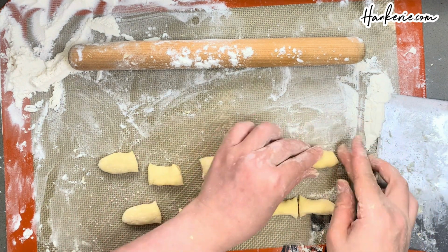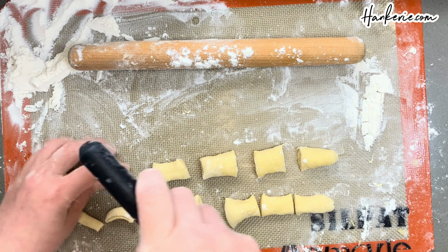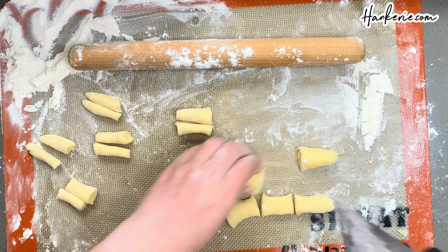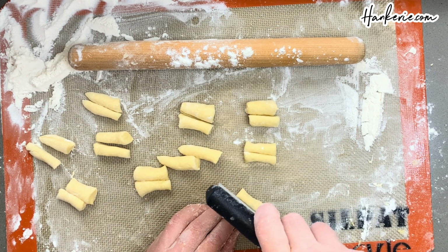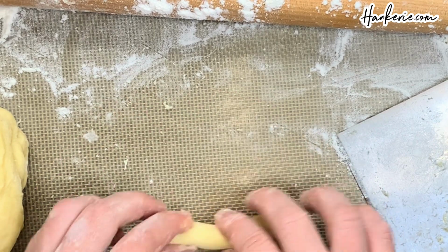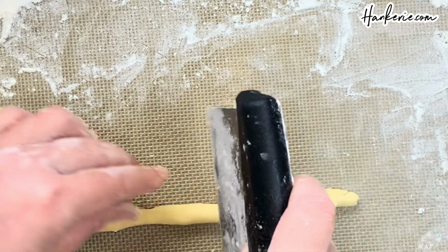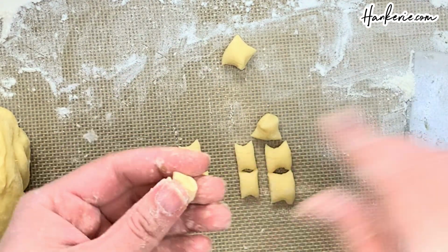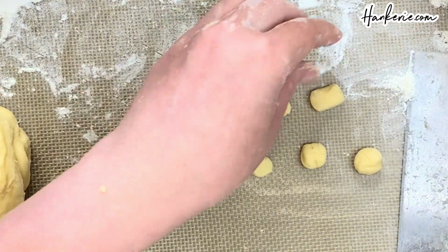Now what I'm showing you is to do the bulk divide for bunny ears. Take one portion of the dough and roll it into a long rope or cylinder shape on a lightly floured surface. Use the bread scraper to cut into equal sized pieces for the bunny ears. Cut through the middle to spread it evenly. Now the tail part is super simple. Just take a portion and roll into the cylinder shape. Use the bench scraper, cut into half and cut 5 portions each to become 10 little mini bunny tails. Roll each individually into a round shape and set it aside.